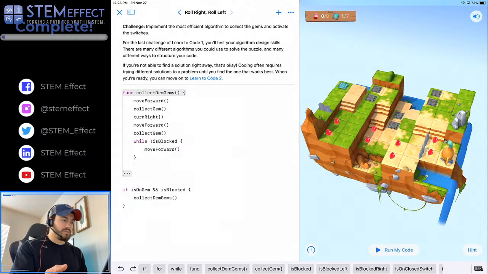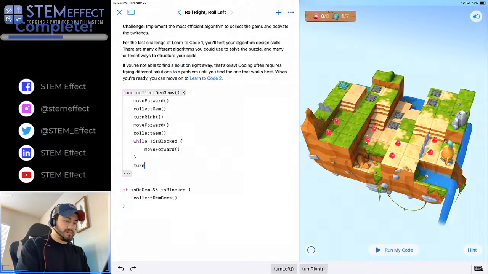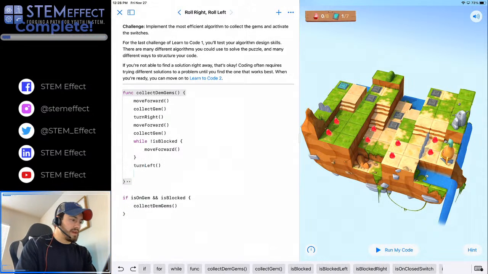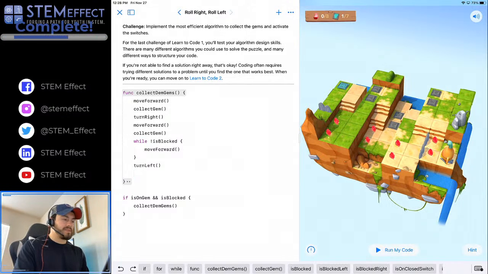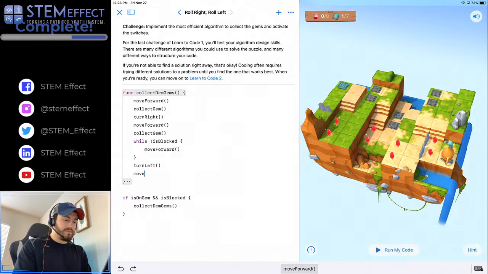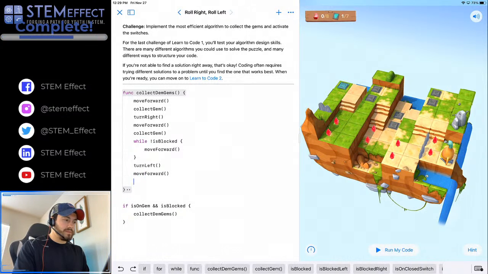And then we're going to want him to always turn left. Because this way, now he will be on the switches. And then we're going to have him turn left, move forward. And then the switches will always be after he turns left, moves forward.